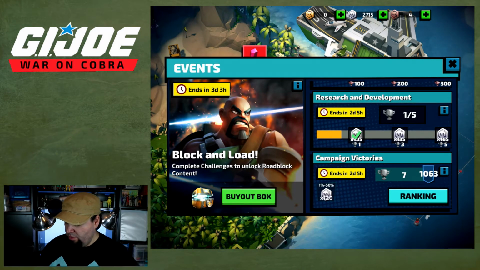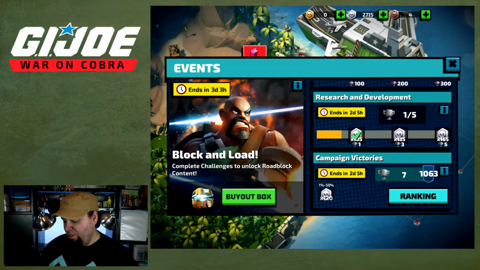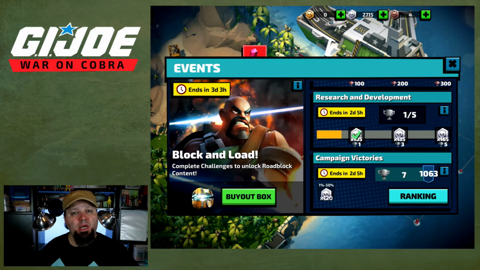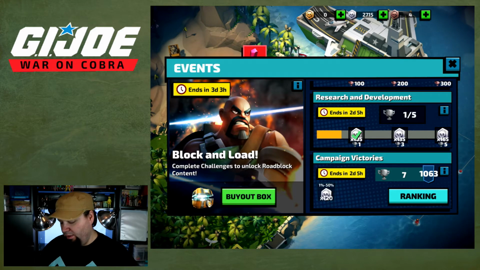Research and development. If you notice, I'm a little bit shy on that. I haven't even hit the first level. And by the way, quick tip: if you tap this eye in the top right corner of each of these, it'll tell you what it is. It is upgrading your cards. So if you have enough cards to up your level, when you up that level, then you've researched and developed. And you need to do a total of 5 to get all the silver coins you can out of that area.